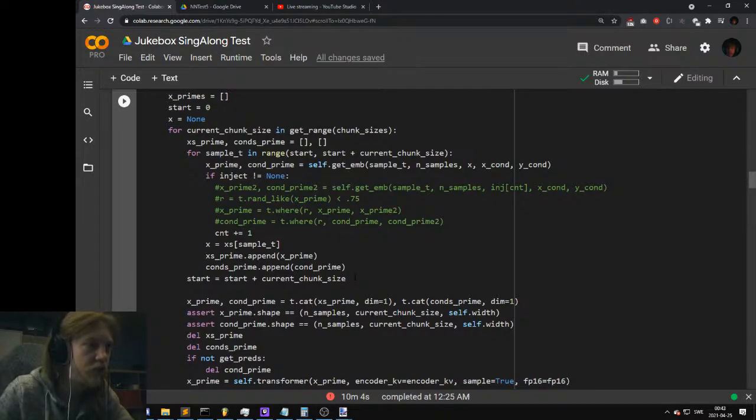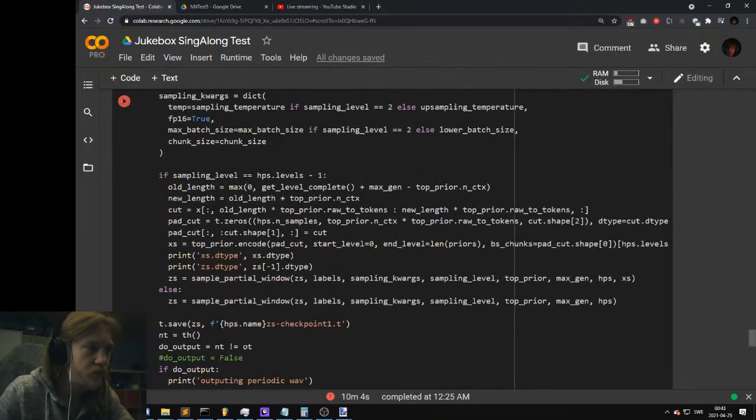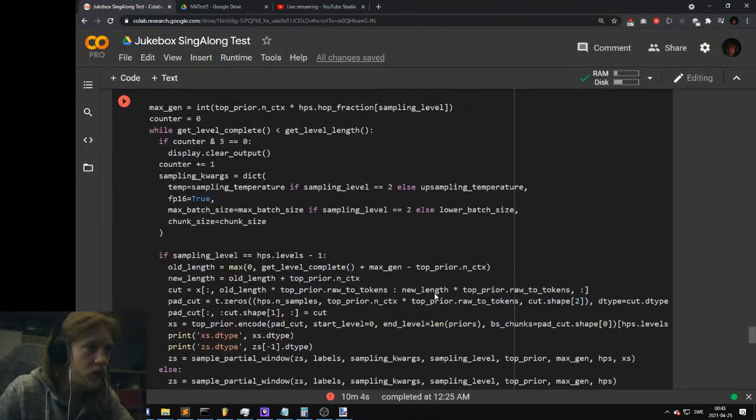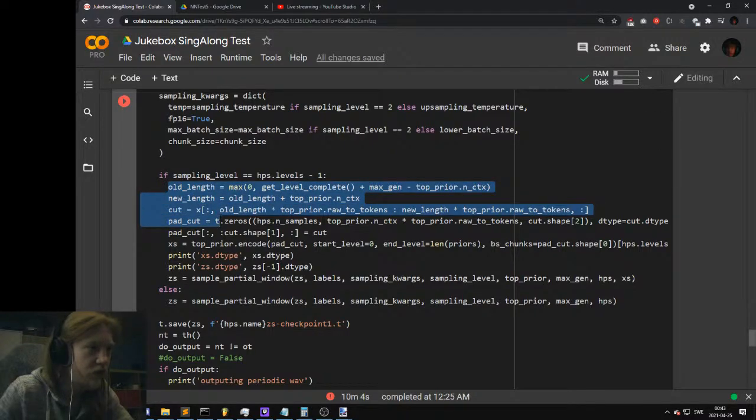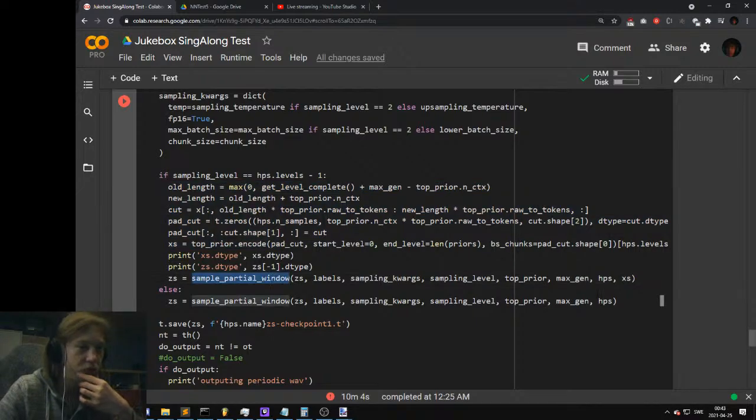But what I have so far is my code down here, which takes an appropriate section of the original, pads it if needs be, encodes it into tokens, and then passes it along into sample partial window as an extra thing on the end.